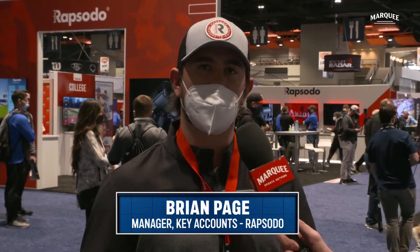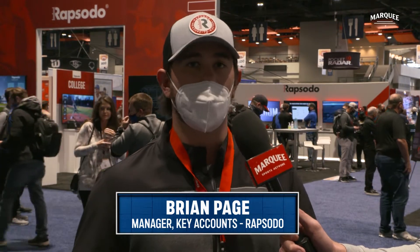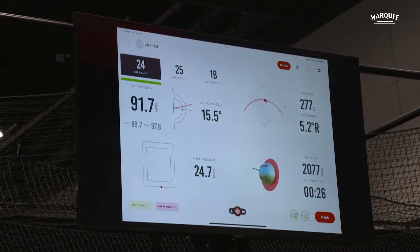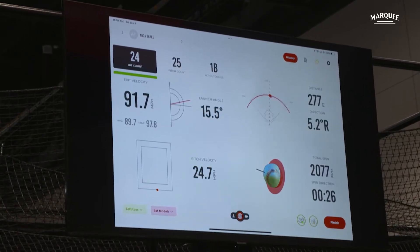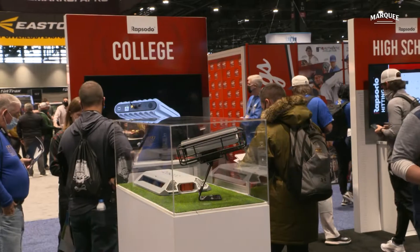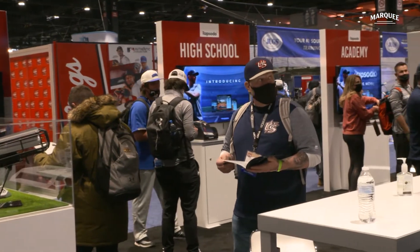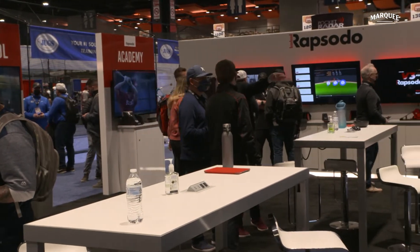You get the cause and effect — we're on the effect side at Rapsodo, measuring how the ball is traveling. We do a lot of radar and spin: what spin rate is the ball out of the pitcher's hand, what spin rate is it flying off the bat, launch angle, exit velocities — all the analytics we see at the highest level, we measure for all levels of baseball. We have academies, colleges, and high schools using our optical technology, and we're used by all 30 MLB clubs to track data for player development, looking at launch angles and exit velocities to develop and evaluate players.